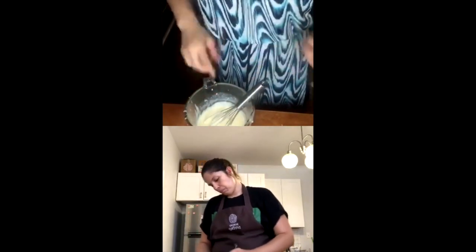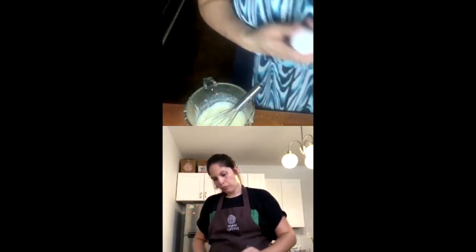Okay. To this, I'm going to go ahead and add 4 eggs. Now, I made a notation in the recipe, and I think I mentioned it also in the comment section. If you want your custard to be a little bit more dense, you can just use yolks. You don't have to use a whole egg. A lot of people like using egg yolks and then making a meringue, and you can make like a lemon meringue-y type pie. This is different than that because we're using whipped cream topping. But if you want to, you can use just yolks, or you could do half yolks and half whole eggs. It's completely up to you. In my case scenario, I'm using the whole egg.